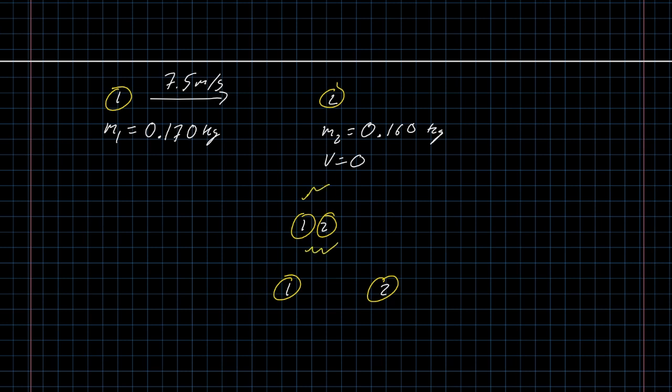All right, so they've collided. They've got all these squiggly marks to mark collision on them. And then after the collision, this first one is going much slower. It is going at only 0.5 meters per second. And it's rolling backwards. It collided and then it bounced back. And with that information, we should be able to figure out how fast the second one is going to end up going.